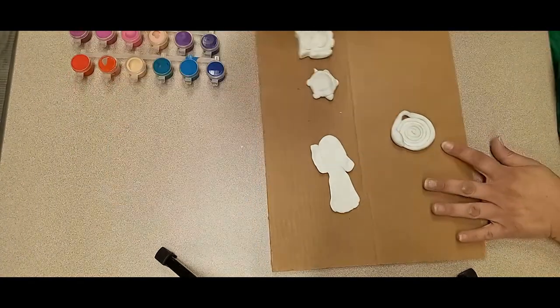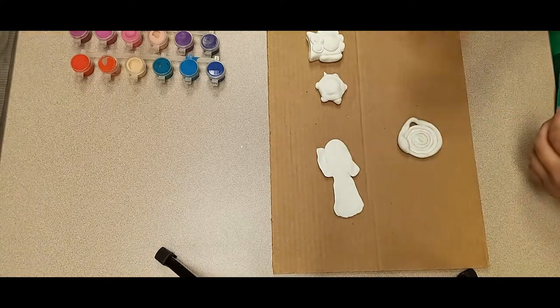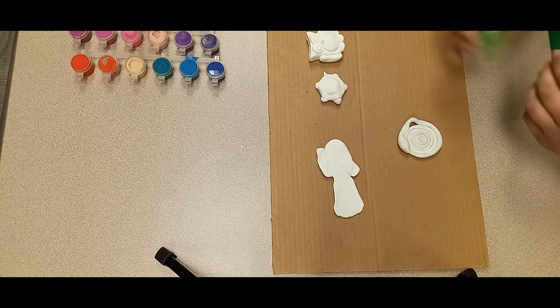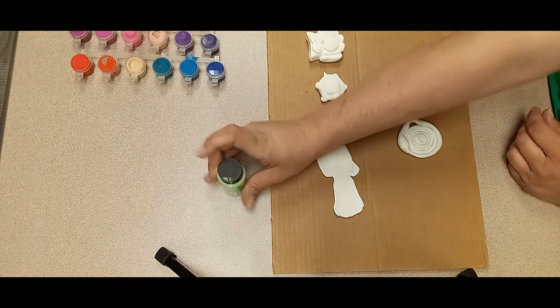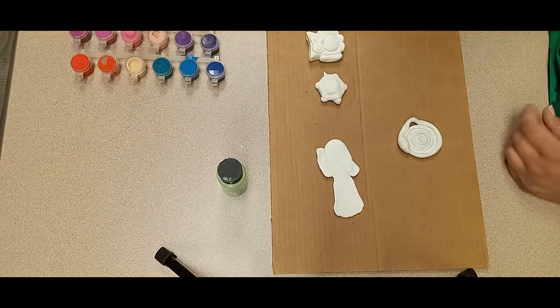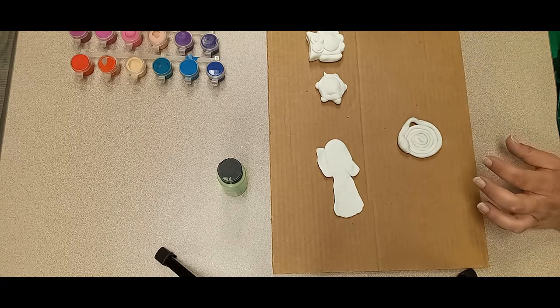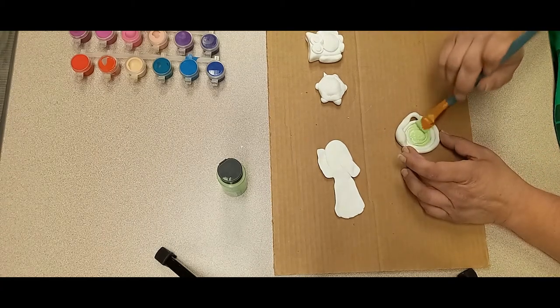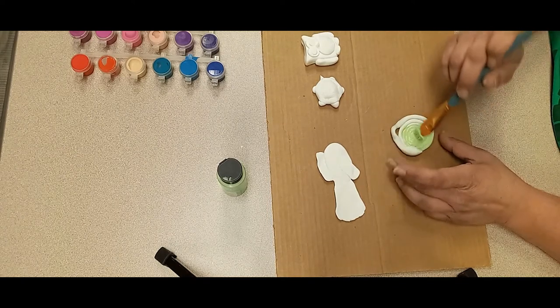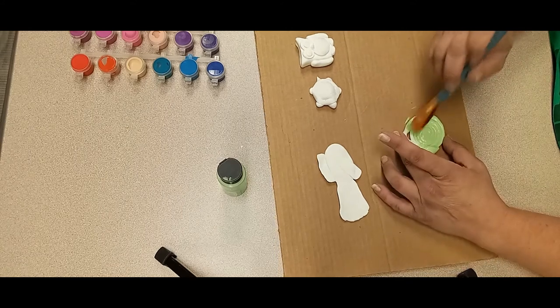So I've got all of my supplies at hand here. I have my palette and my paint and all of my paint brushes that I might need. I have different sizes so that I can get a fine tip, or if I just need to paint the whole thing, which is where I'm gonna be at on this one. I'm gonna paint the whole thing green to start with. See if I like this color green. Oh, I do like this color. It's very nice.